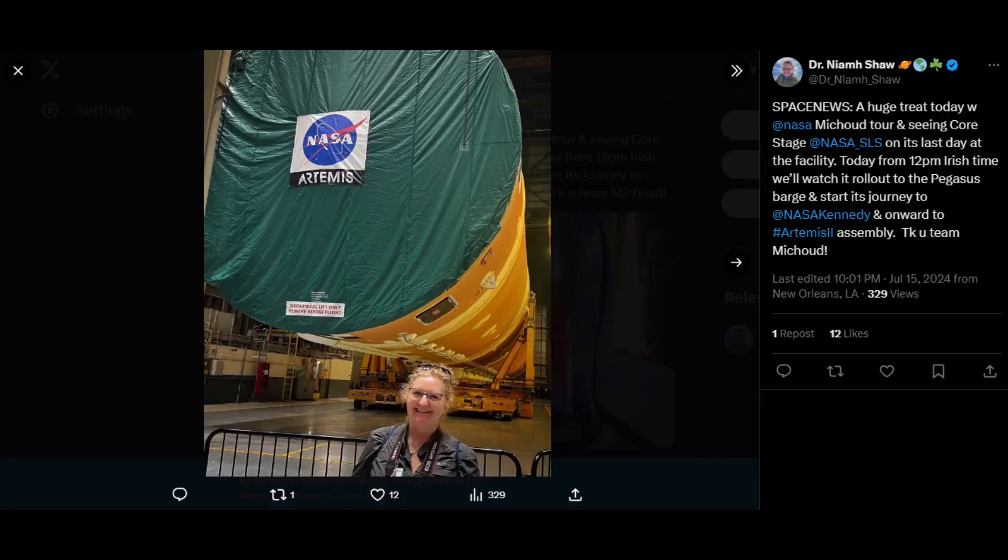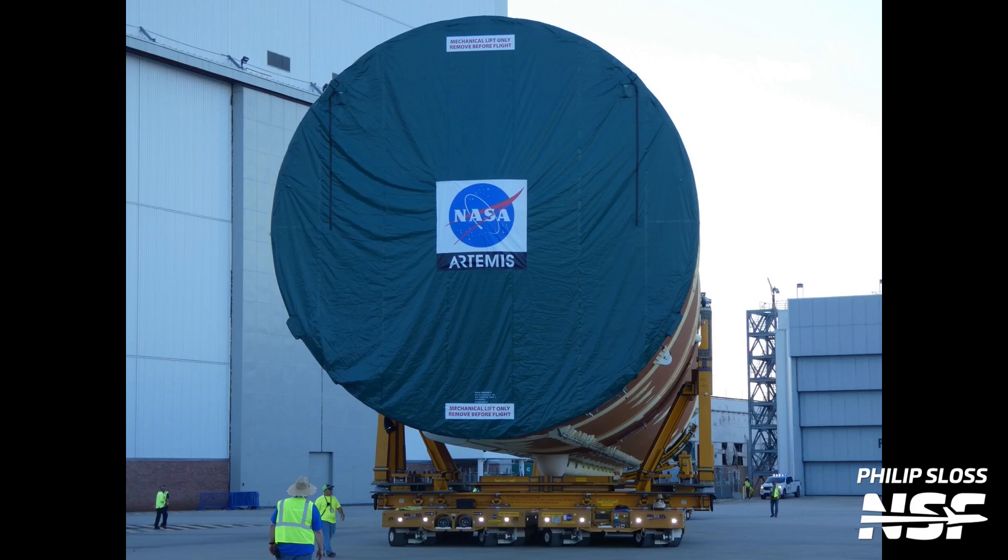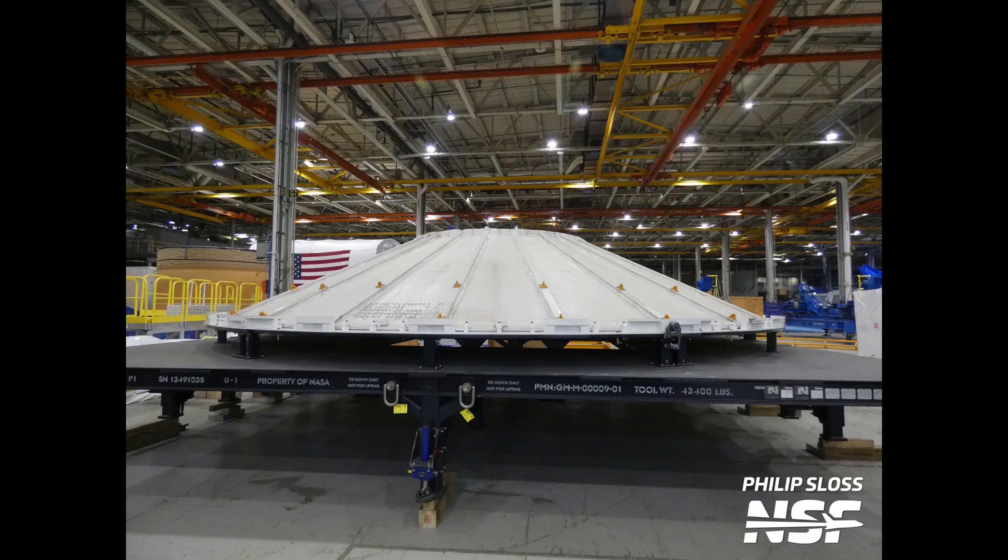We saw a picture on social media the night before showing that a different weather covering was placed over the forward flange of the stage's forward skirt. I asked Boeing's Amanda Gerdijansen about that before sunrise, and she said they are using this one because the stage will only be outside like this for short periods of time — basically just for the couple of hours rolling out to the barge today, and then another hour or two rolling off the barge at KSC when it gets there. The white weather cover used for the first core stage was meant for longer duration periods outside. Core Stage 1 went to the Stennis Space Center in nearby southern Mississippi and the B-2 test stand there for the green run. Similarly, the exploration upper stage flight article for Artemis IV, the first Block 1B flight, will also travel to Stennis for a green run, and that's where the white weather cover will be used again.